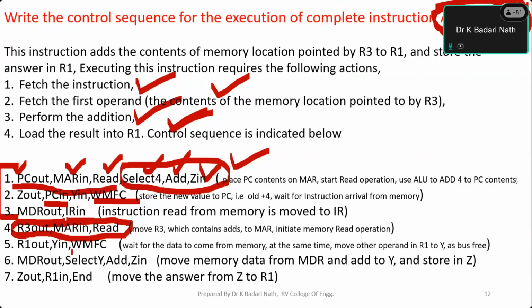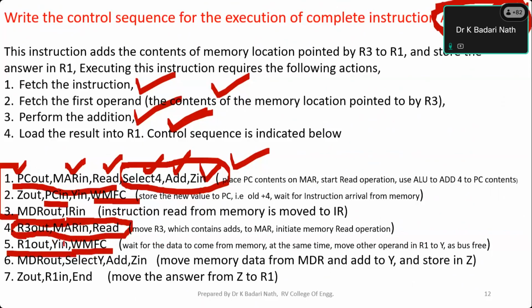Now in the next clock cycle, anyway you have to wait for the memory function. You have to wait till you get the data from the memory. But what we can do in parallel, since the bus is empty, is in the fifth clock cycle we are adding R1 and another operand, because I cannot put both the operands on the data bus directly. So since the bus is free here, get another operand from R1, keep it in the Y register. Y is the temporary register. Because we know that when we perform an ALU operation, we require one of the operands in the Y register, and the other operand on the bus, which we have to bring directly.